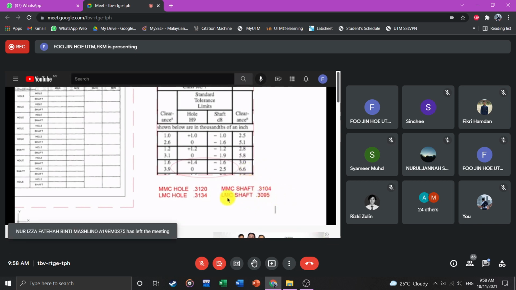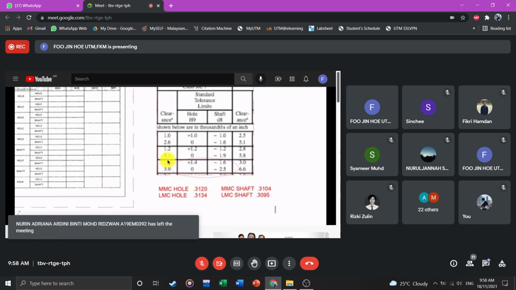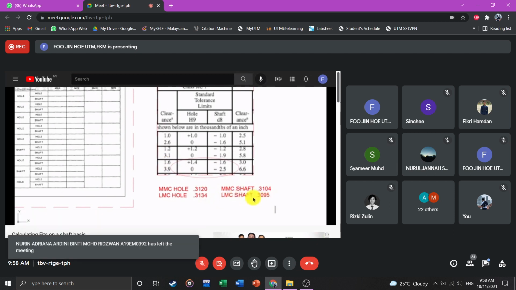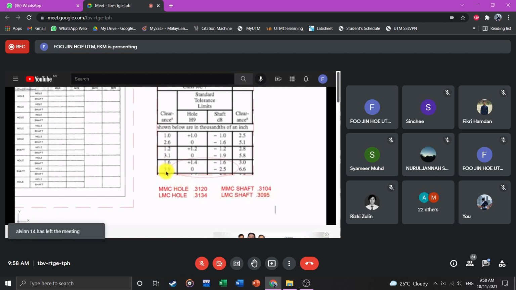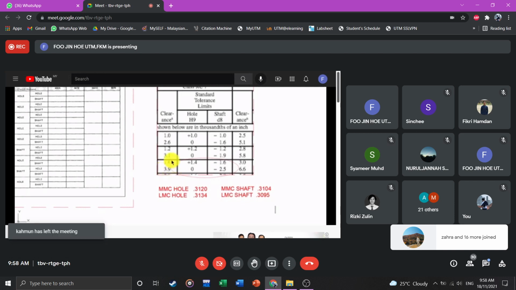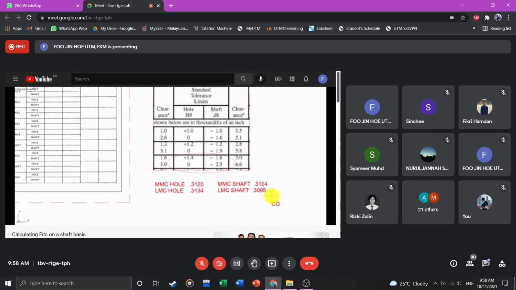Now, if we take a look at the relationship, the difference between that number and that number is 1.6. So the difference here is 1.6. That's the minimum clearance. The difference between these two numbers is 3.9. And again, that's 3.9 thousandths of an inch. So we have that to confirm that this is done correctly. So now all we have to do to get this same class of fit for that size on a shaft basis instead of a hole basis is shift all the numbers in the same direction, the same amount, just like you would with an equation where you can add 5 to the left-hand side, and that means you just add 5 to the right.